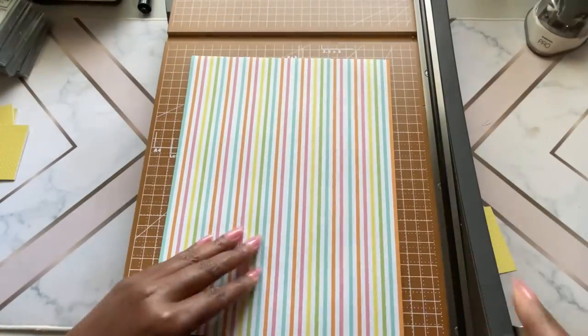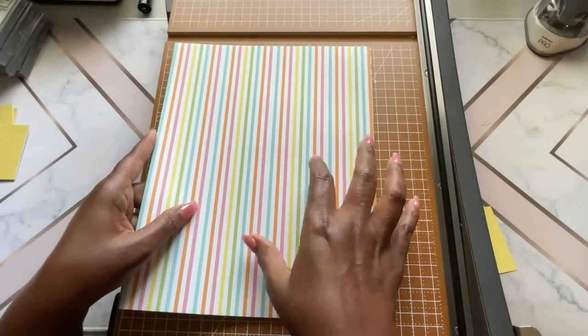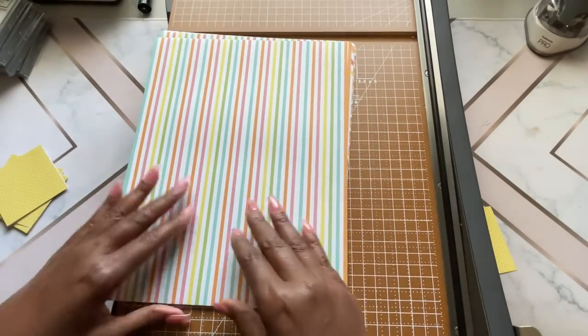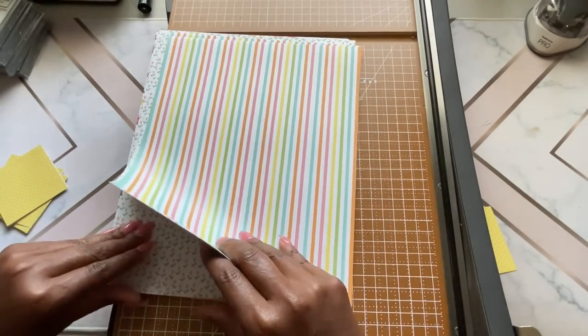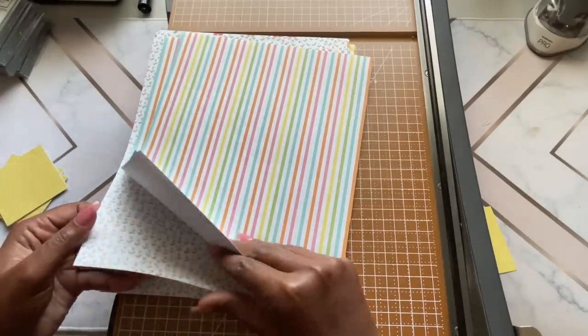Okay, I think I have all the paper. I have a total of 24 sheets. If you guys hear a lawnmower, I'm sorry, the people are cutting the grass next door. But I have a total of 24 sheets of all different varieties. I've kind of took out the dark patterns and only kept it kind of light and bright for the summer. And then we also have these yellow ones that we already folded. So what I'm gonna do is go ahead and cut them down, probably like five sheets at a time. One, two, three, four, five. Let's do six.